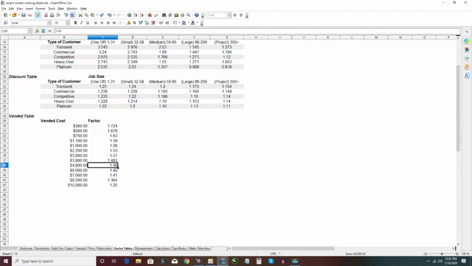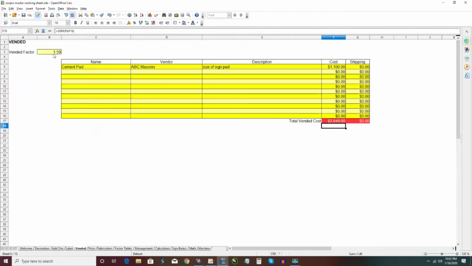Use this factor, 1.46. If you go back to the vendor and go 1.46, you'll see this goes from $28.49 to $27.06. That's just for the cement pad. This is an example of how the vendor factor affects the final cost.